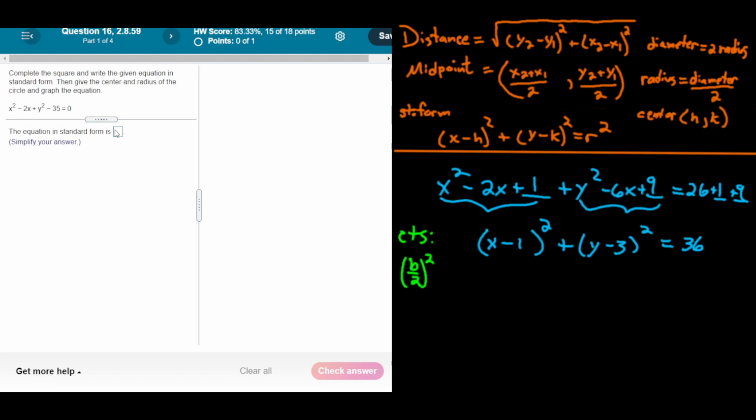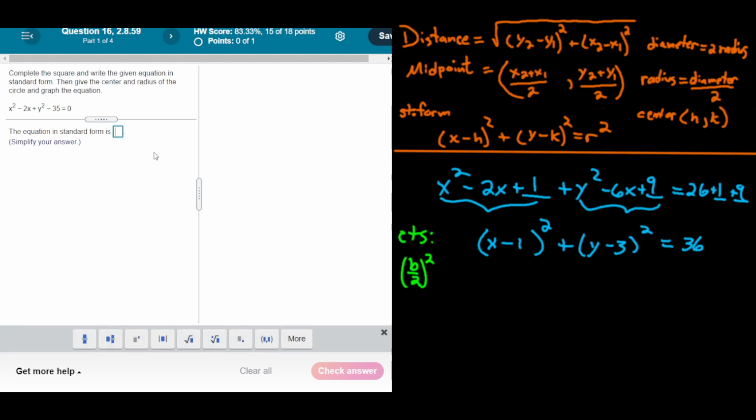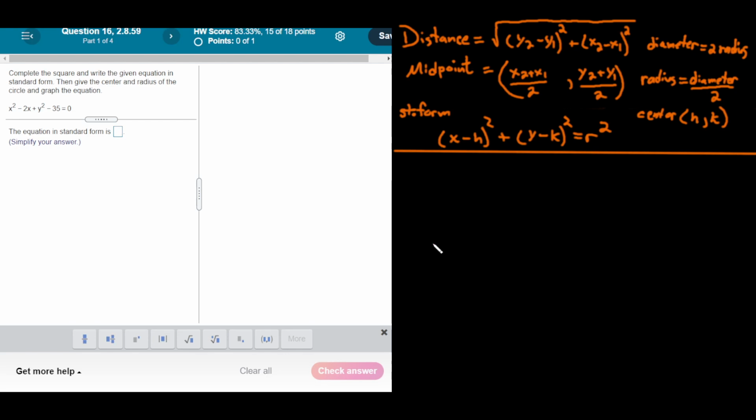Okay, you know, for kicks, just to flex a little bit, I'm going to do this all in my head because I know we're going to bring the 35 over to the right, and this y squared, that's the only term. You know what? I'm not going to do this in my head. Let me not flex on you guys like that. This is for you, not me. I'll flex later, I promise.